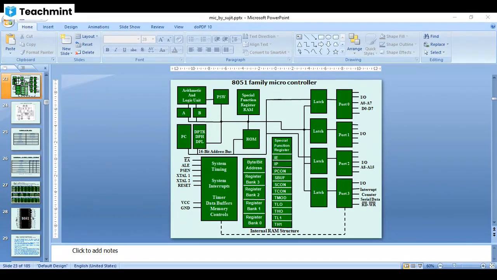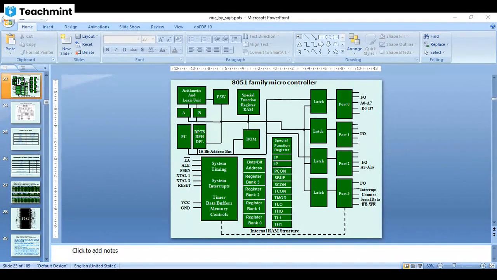Here you see the microcontroller: the ROM, the special function register RAM, and the PSW or program status word.